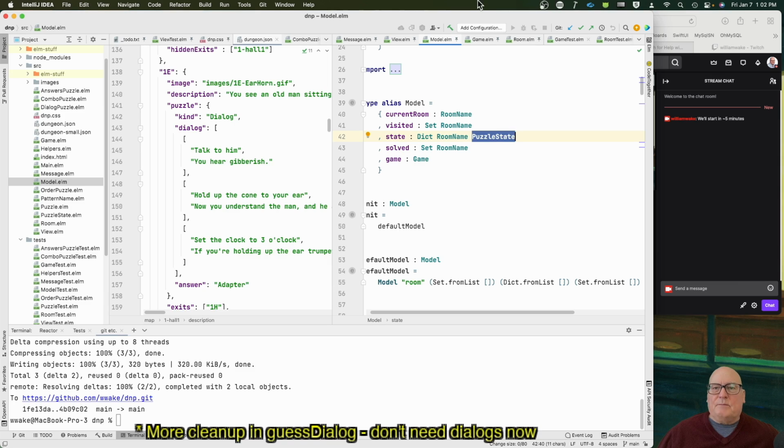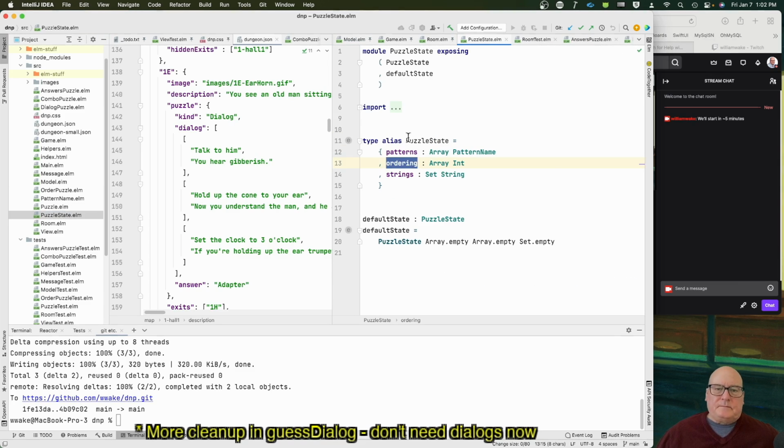Let's go to puzzle state. Okay, so puzzle state has different things that may apply to this puzzle. So one is the array of patterns. So like we just saw the one with 3 patterns you had to guess.